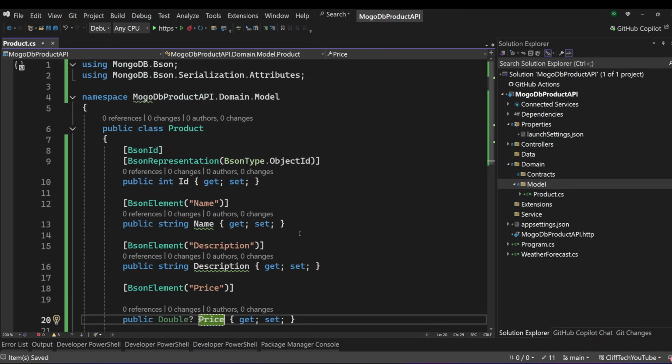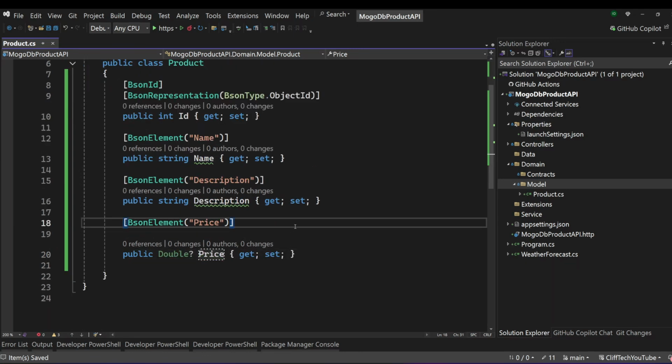So this is basically the property that we have in here, and we have configured this. This is what we are going to store, or keep, in our MongoDB database. So this is basically the model. Now that we have our model created, the next thing that we want to do is go straight forward and create our construct.